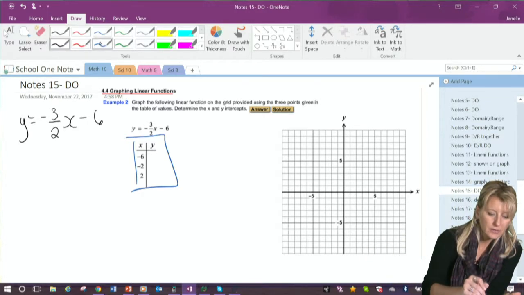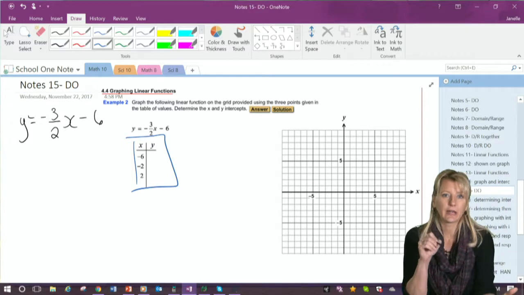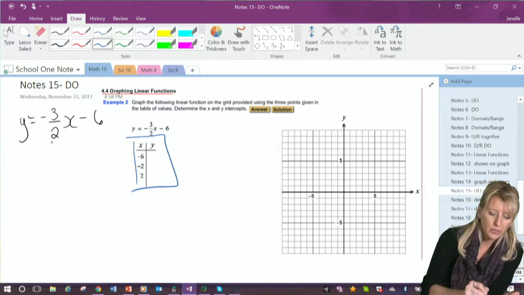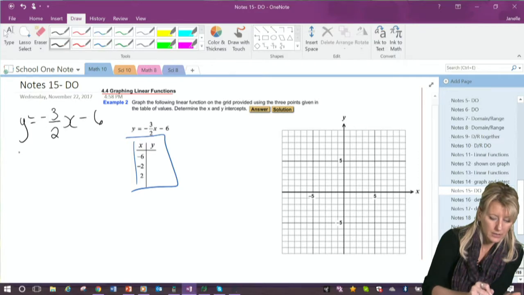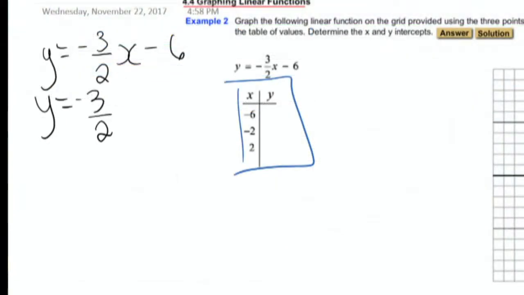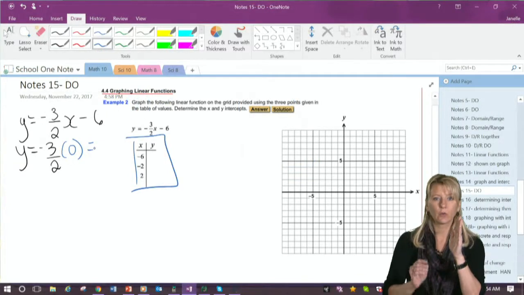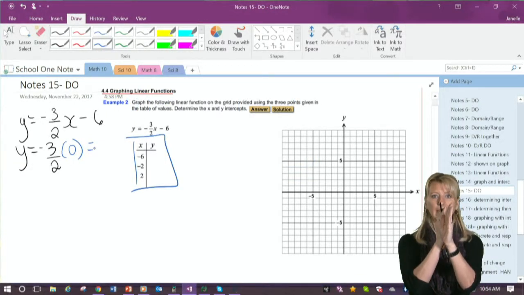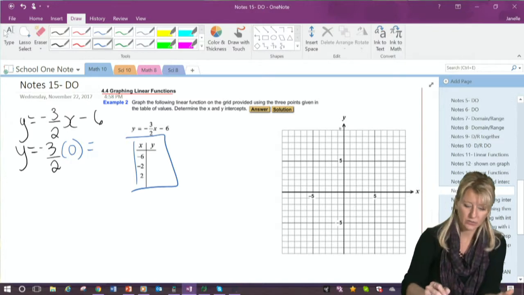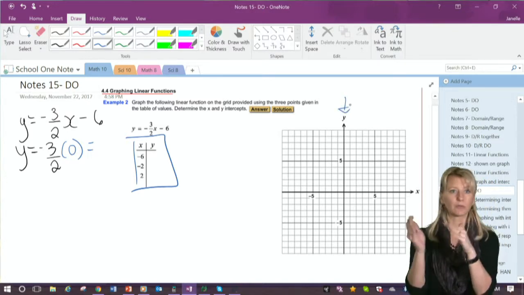We're going to do this to find the intercepts, and that's all we're going to do. So I'm going to put in 0 for x. That means we're looking for the y-intercept. If it says x and you don't move along this line, that means we're staying on that axis. We're staying right here. We haven't moved left or right.